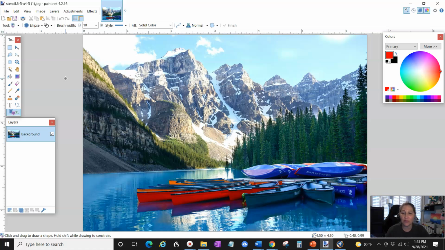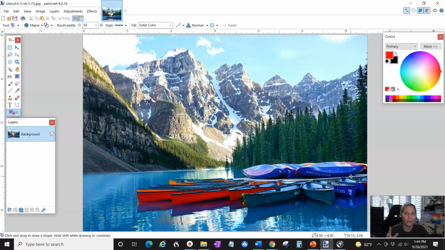Okay, so here's a photo. I sized these photos when I downloaded them, and I thought this was a good size, but you can play with it. I was doing the pages for 8.5 by 11, so I decided to do a top and a bottom Spot the Difference. The original photo is on top, the changed photo is going to be on bottom, and I decided to make them 4.5 high, 6.5 wide.